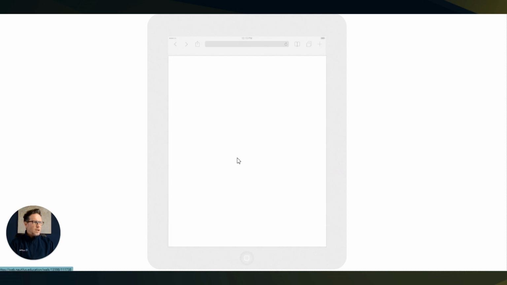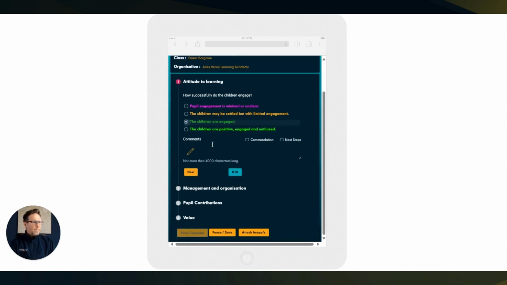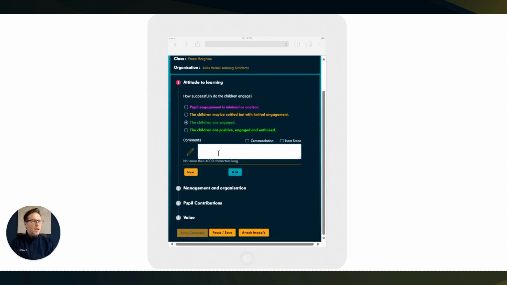and as I head into the classroom, so as I'm going to see Ernest here, I'm going to click, and in here I'm going to populate our learning walk. I'm going to add my thoughts, my views, a couple of sentences really there to be able to evaluate and also to provide some feedback to. If we want to create a next step, obviously we can do that. Check the box and that will appear as a priority in your workflow. You can check a little button there and it will just list all of the next steps that you've identified.